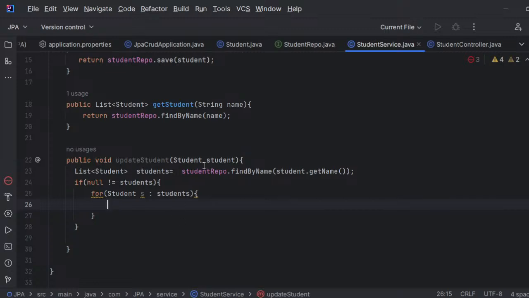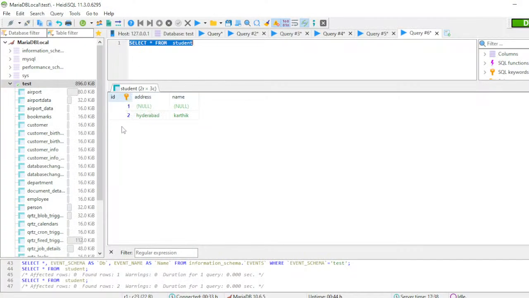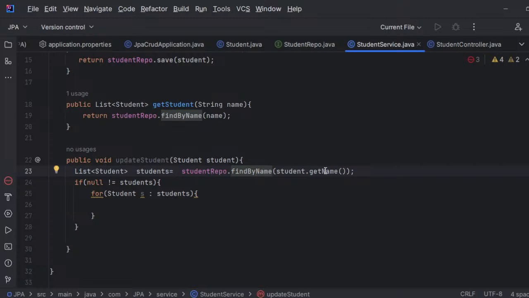In this case, you need to have other parameters to uniquely identify a student object, because updating a list doesn't make sense to me. You can do it, but in very rare cases. Most of the times you will identify a record uniquely, then you update. So instead of by name, if you have the name, well and good, but I would suggest by id, because this id is going to be my unique column, right? So that I would strongly suggest.